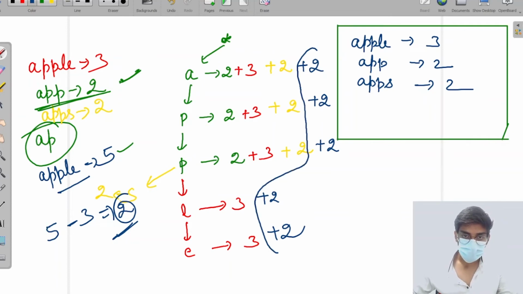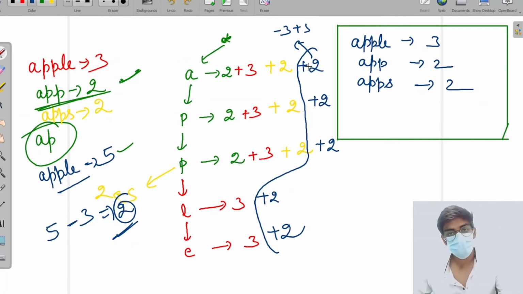What does this mean? It means that we are removing 3 and adding 5. If we are removing 3, then we do minus 3 and add 5, and if we solve this operation, it is simply adding 2.